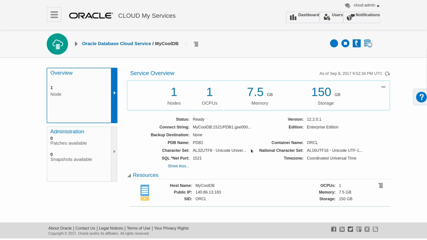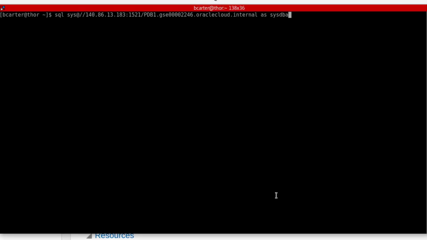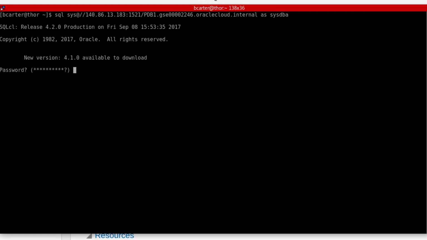All right, with that information, I'm going to switch over to a terminal, and you can see here I'm going to run SQLcl. I'm going to connect as sys, and I'm going to use the IP address that we got from down by the public IP and the service name that we got out of that little pop-up, and then I'm going to connect as sysdba. And it's going to ask us for the password. We'll put in our super secret password.